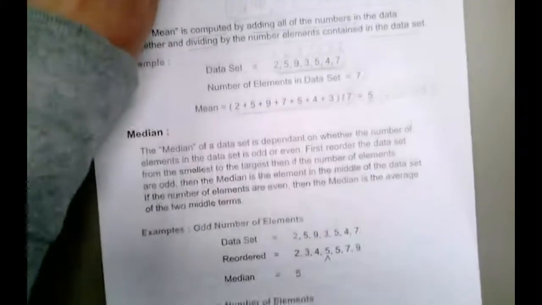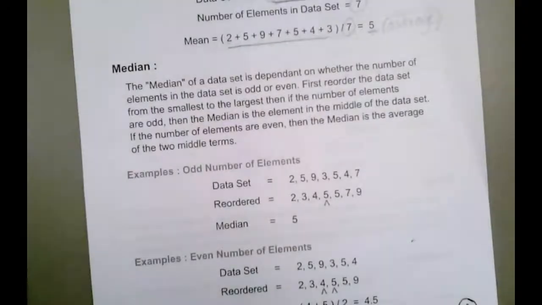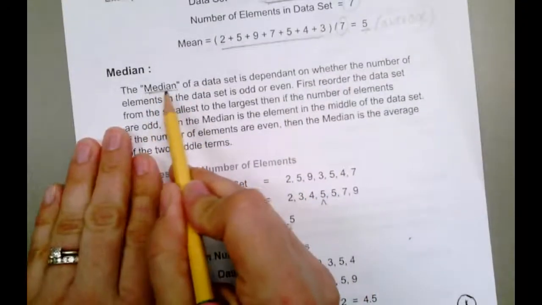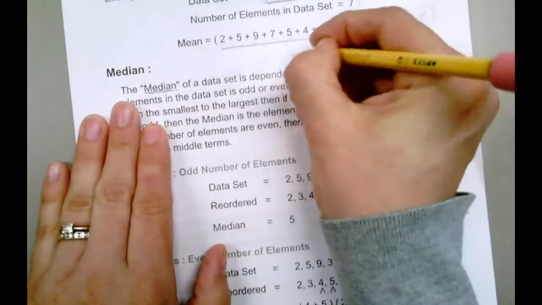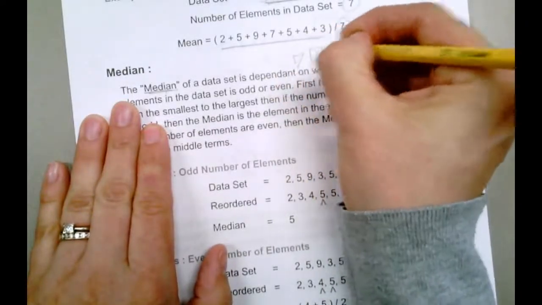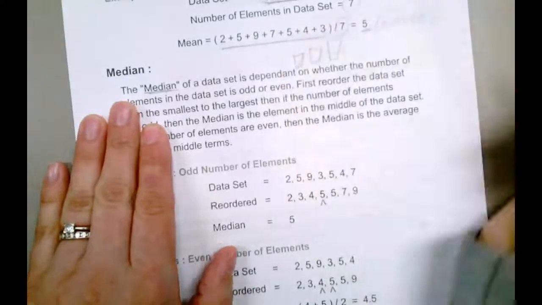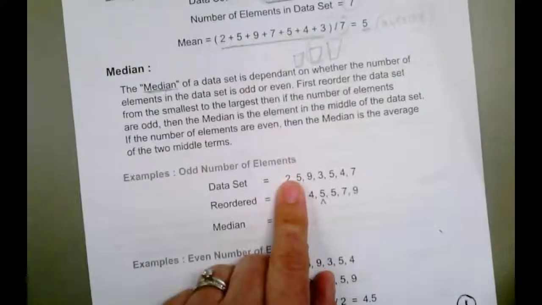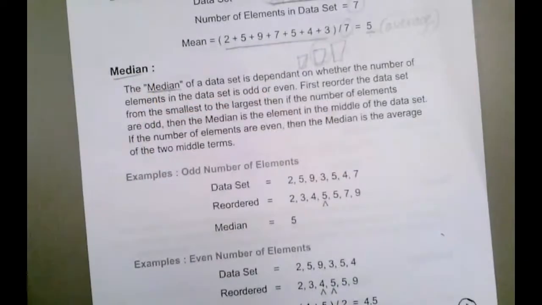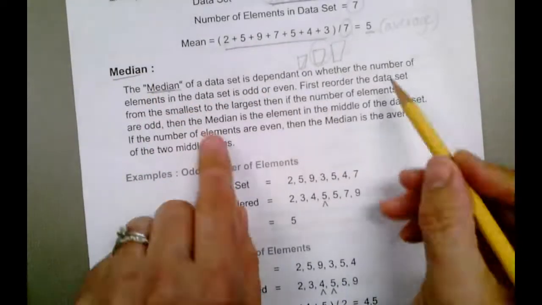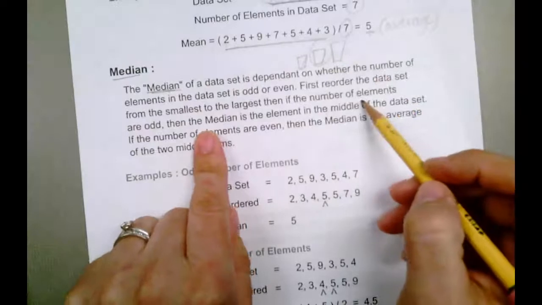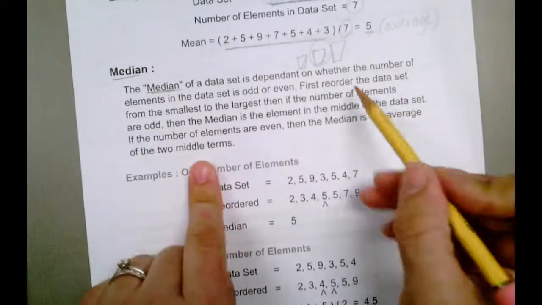The next thing is the median. Median is like another word for, think about a medium-sized drink. You have small, medium, and large. You like my pictures? Medium's the one in the middle. So median, middle. There's some things that are important with this, so we're going to look at those things.